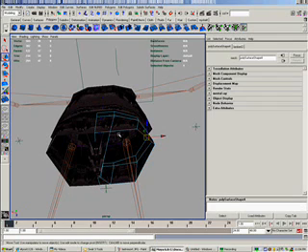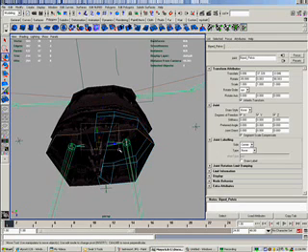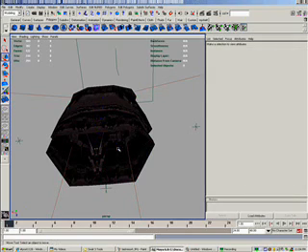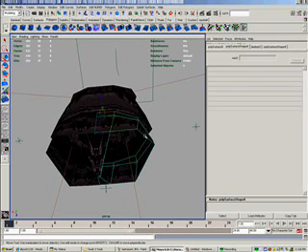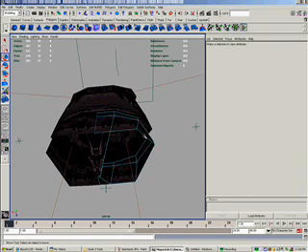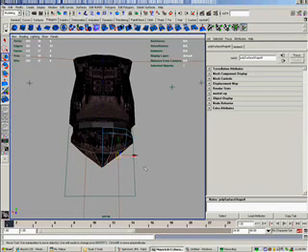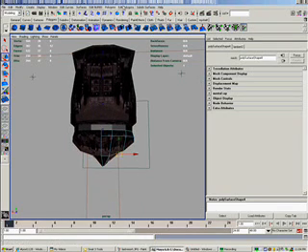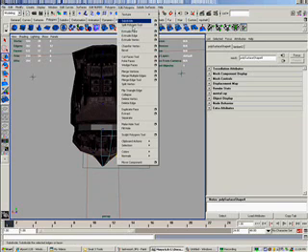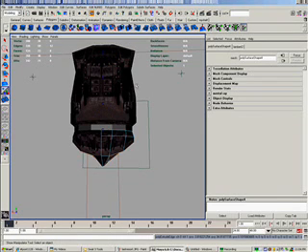So let's go ahead and get started on the legs. I'm going to select these edges one by one, since it does not work using continuous edges for some reason. I've tried it already. So I'm going to select these edges, and what I'm going to do is go up to Edit Polygons and Extrude Edge.